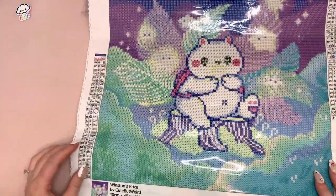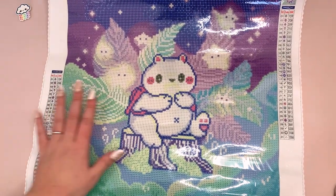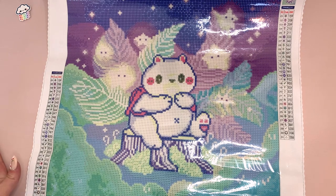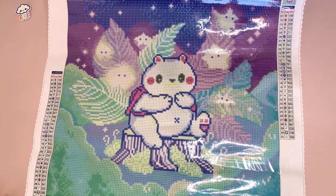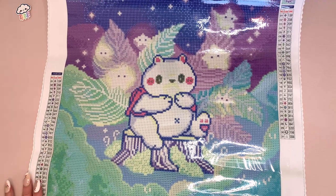Yeah, okay, that's much better. I gotta stand up again to make sure you can see it. Okay, over here. So, here's the canvas. It's a 40 by 40. Like I said, it's a cute little snack. It actually fits in the freaking frame. So, just to talk about the outside, because I noticed how much I glossed over the outside when I was doing other people's unboxings, until I designed my own diamond paintings and realized the detail that goes into making the sides of the canvas.